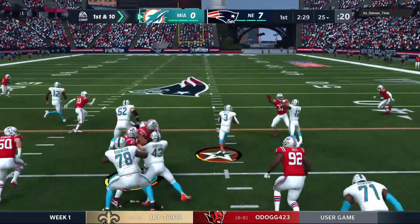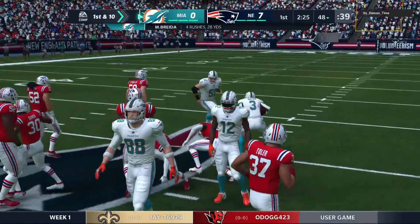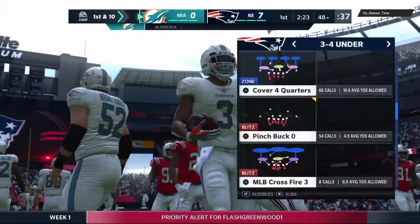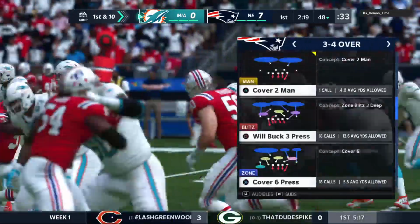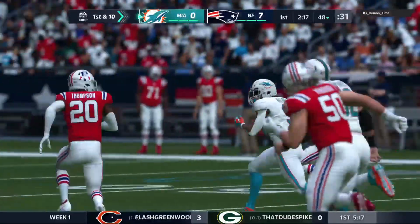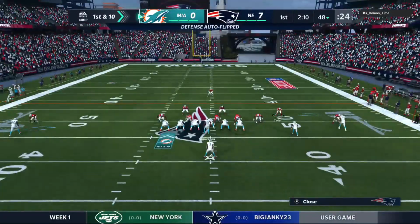They'll start on the ground with Breida. And some room to roll now. And they work this well upfield across the 45. 23 yards on the pickup there and a first. Well, they came into this game saying it was important that they set the tone and show that they can run the football. I believe that they've done that here in the first quarter.